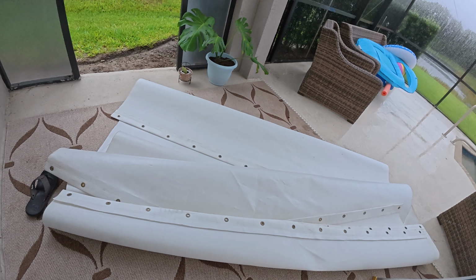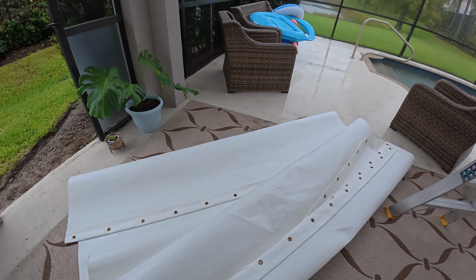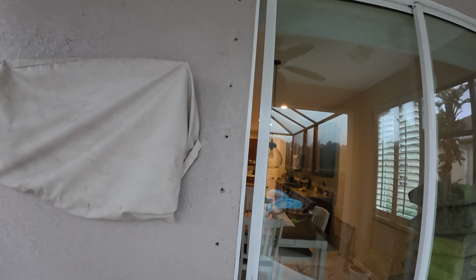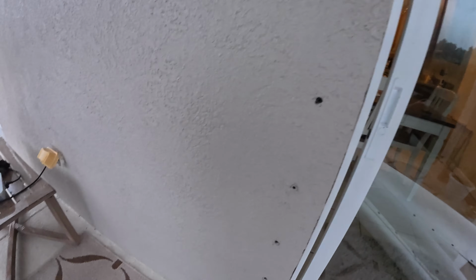Our shutters are actually some sort of Kevlar type fabric. Super easy to maneuver. Super light in comparison to wood or metal. Much safer, I guess, in a way. But I gotta tell you guys, they are a royal pain to install. So as you can see, Mark right now is going around our walls. There are these screws. They all have to come up.